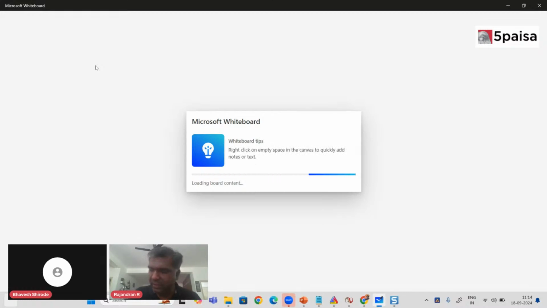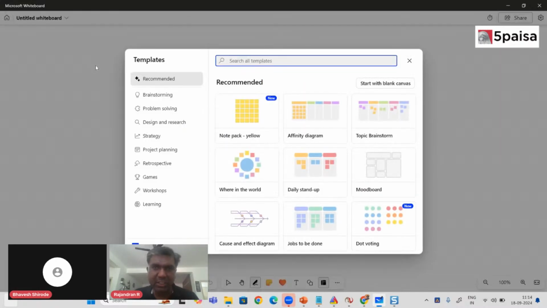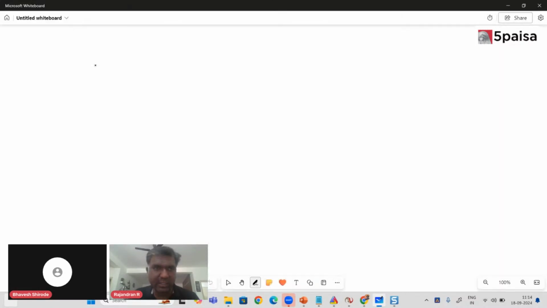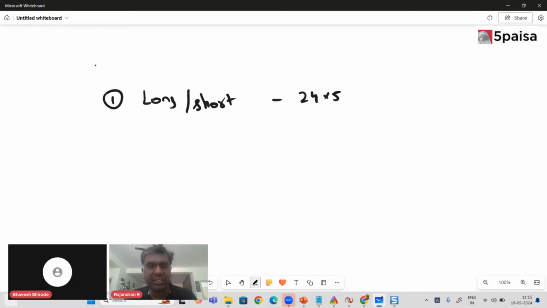Number one is a long short module. It is a simple long short module. It will always keep on reversing the position. First it will get into long, then it will reverse the position from long to short, and from short again it will reverse to long. It will always be in position, 24/5. It will have only two signals, a buy signal and a short signal, right? Always it will be in position.